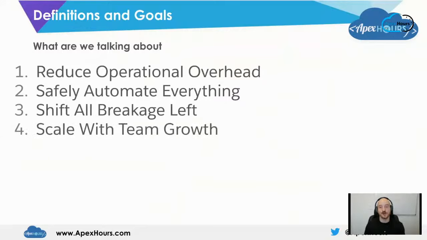Then finally, what we want to talk about is scaling with team growth. I'm sure that folks in the Salesforce ecosystem have worked on a small team, and you're all trying to develop in a shared sandbox. That only works until you have about 4-ish engineers in the sandbox. Then you start overwriting each other's files, and things just get hairy, right? So in some of the world's largest Salesforce orgs, you have 100 plus engineers working in one org.